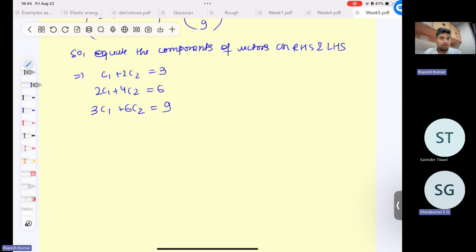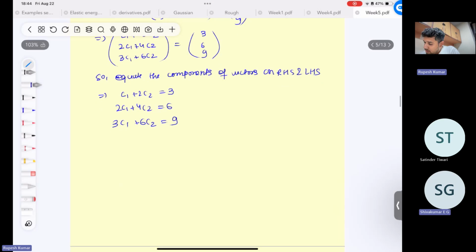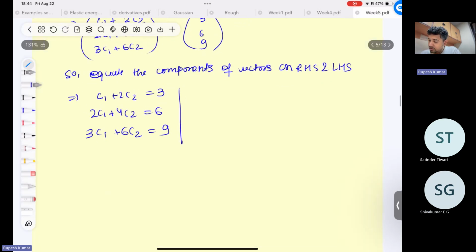Shiv Kumar, do you have any doubts? Okay, fine. Thanks. So I think Shiv Kumar has solved these systems of equations. It says C1 equals 1 and C2 equals 1. Fine. So again, you all know a way to solve these systems of equations and you will get to the answer. I hope this works out.